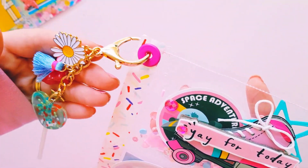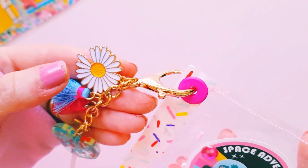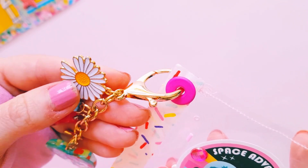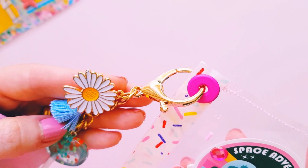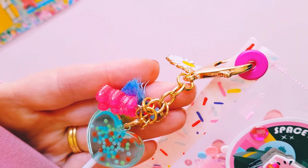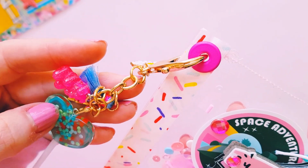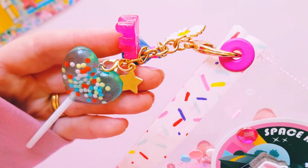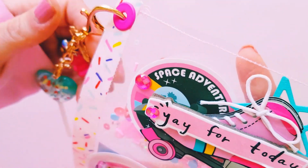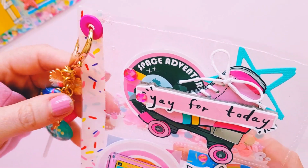On the other side, we have this charm here, which I created. Daisies remind me of the 90s for some reason, I think because I made a lot of daisy chains as a kid. Gummy bears as well. I absolutely loved that Disney cartoon Gummy Bears, which I used to watch. And we've got a fun lollipop on there as well, and I just attached that one with an eyelet.